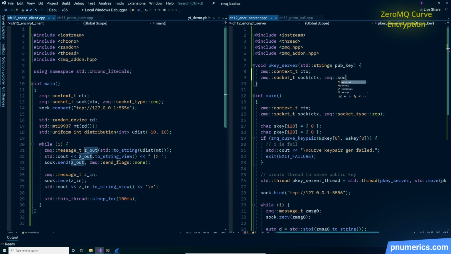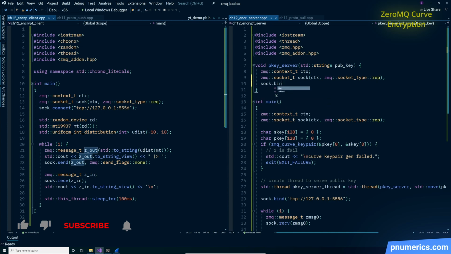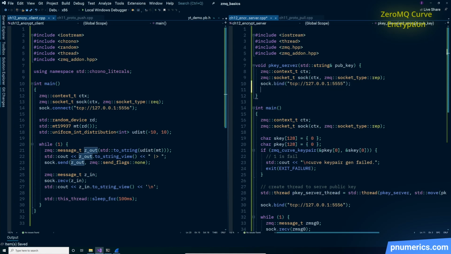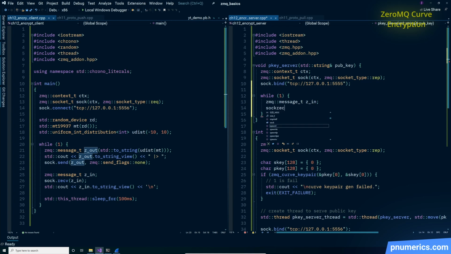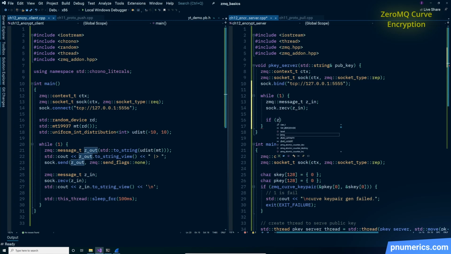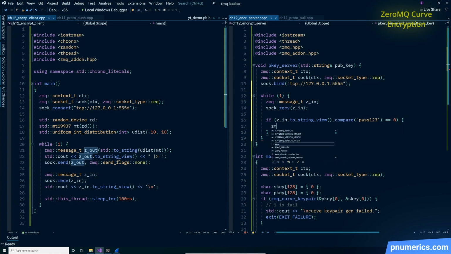That is all it's doing. So we receive the password, compare it against pass123.